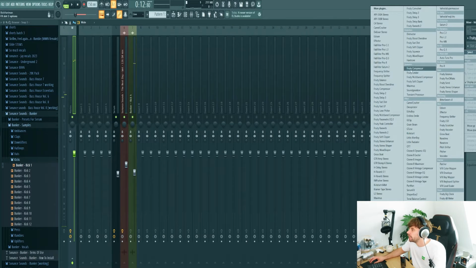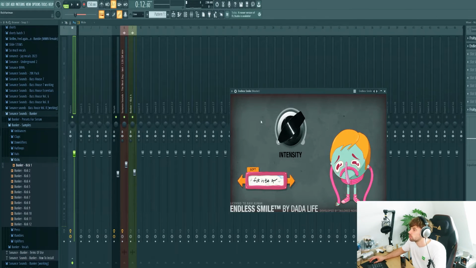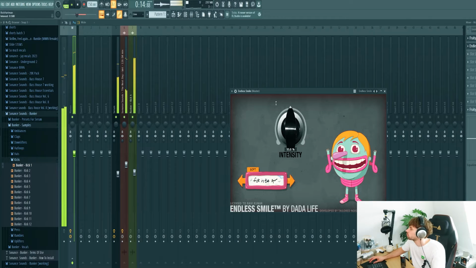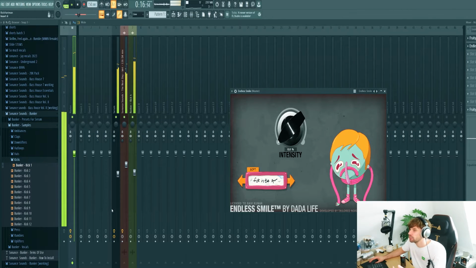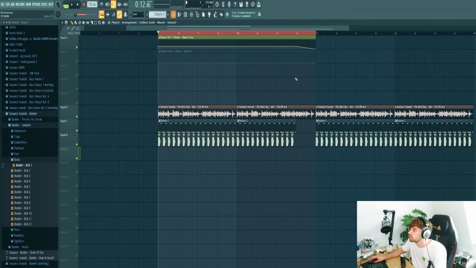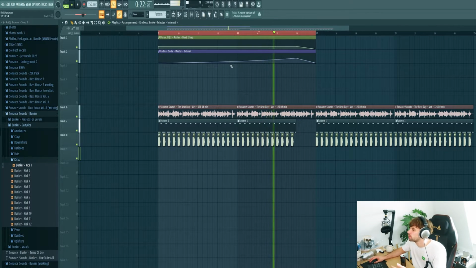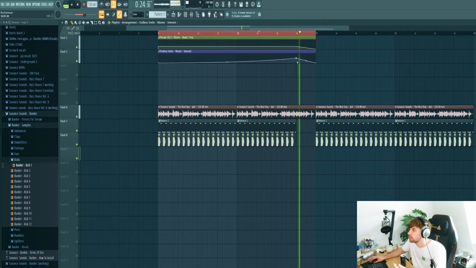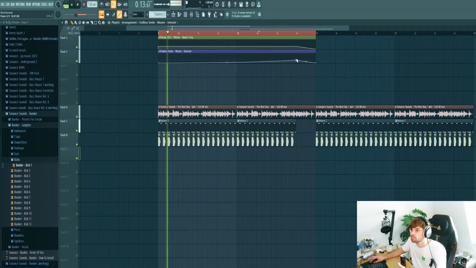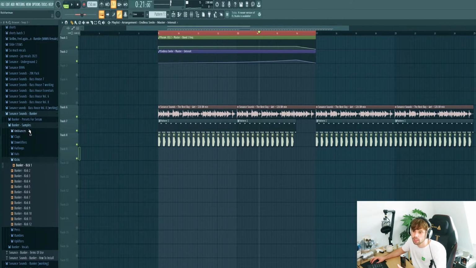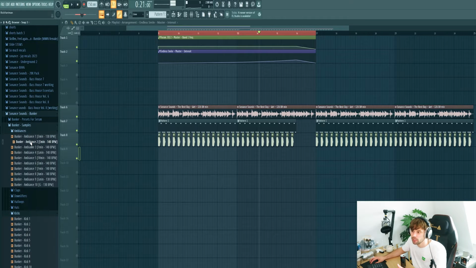We're also gonna add in an endless smile as well, to add some more energy to it. I think I want to shape it something like this. Then I want to add an ambience to it.